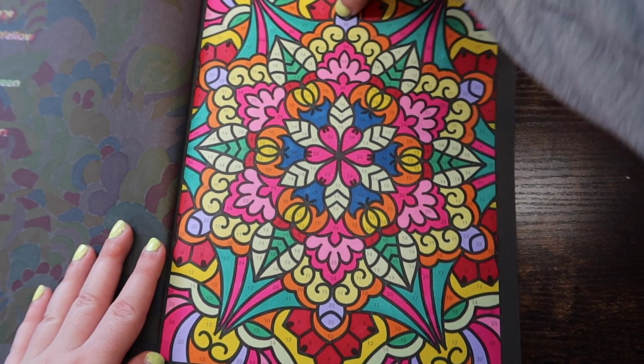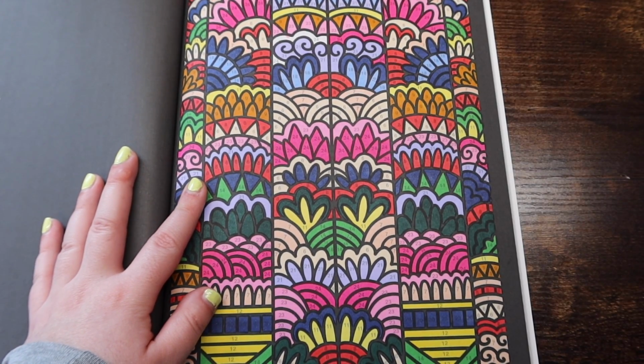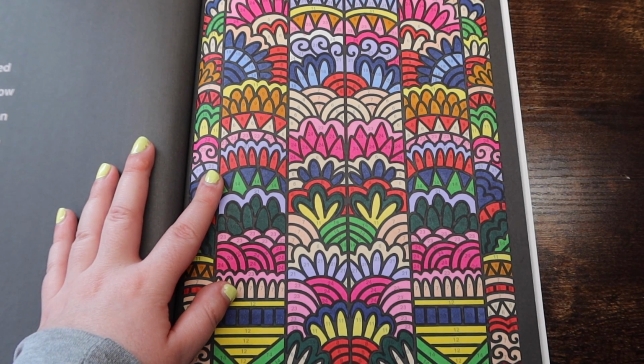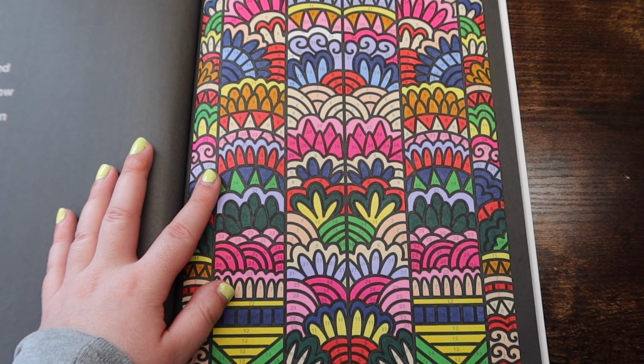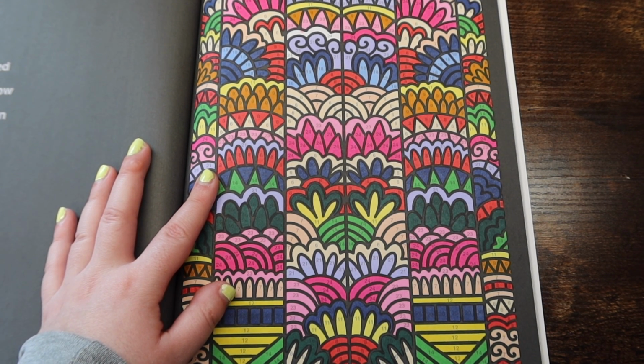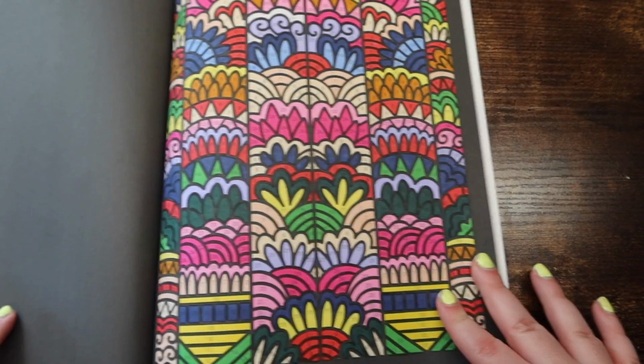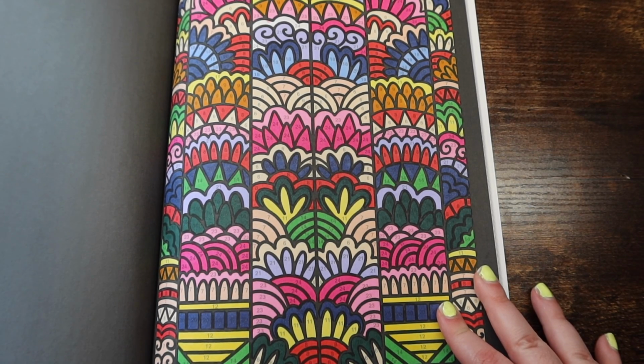And then I also have this page, which is kind of funny. I have a small story behind it. I was just sitting downstairs, and this is the book I chose to color that day, and I asked my dad, hey, pick out a page for me randomly out of this book. And he went, this one looks hard, color it. It took me like half an hour. He's like, how did you finish it so fast? And I'm like, it's color by number. It's really not a hard page to do. It looks intimidating, but because you have the colors on the side telling you what to do, it's super easy.